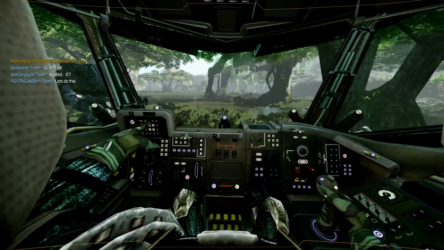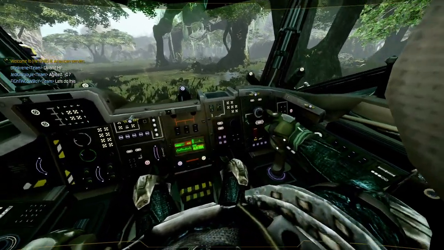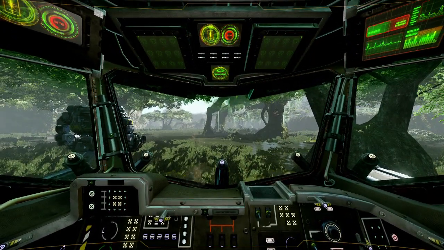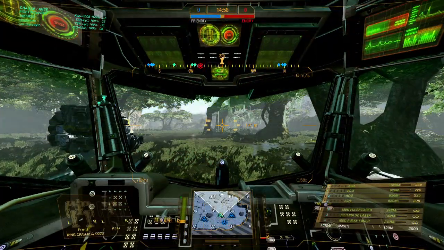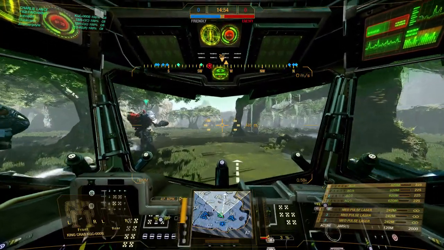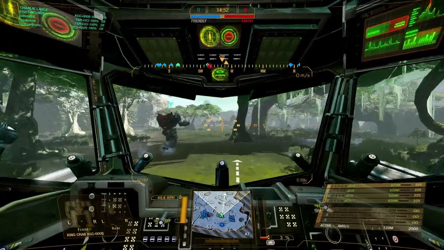Alright, so we're dropping in. One thing I didn't mention is the firing groups. With the crab in particular, firing groups are very important. As you can see, I have 2 AC5s in firing group 1 and 2 AC5s in firing group 2, while my lasers are in the third.